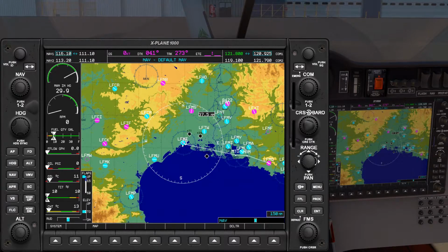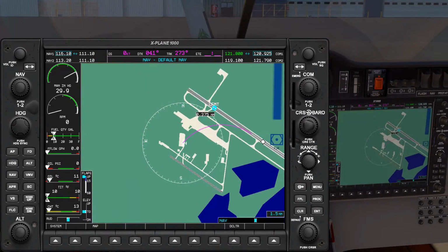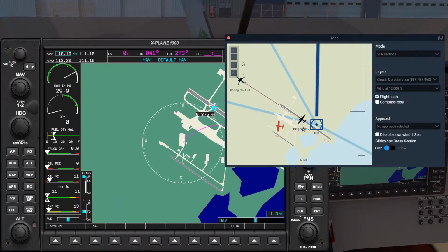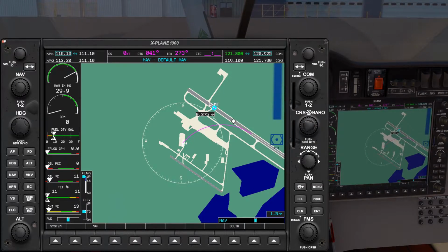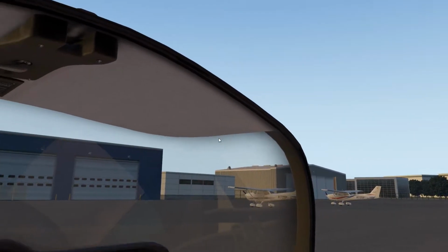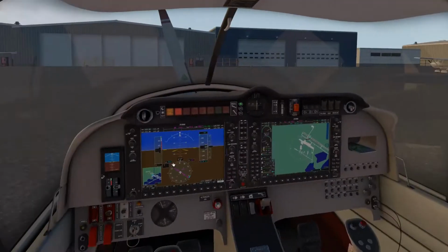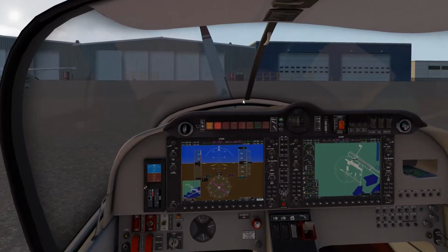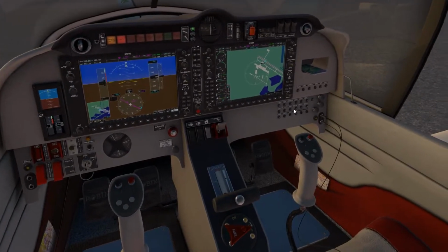So, without any more faffing around, let's get on with whatever we're supposed to do. Oh, there's an aircraft taking off. What's that aircraft? Oh, that's a C-90. How wonderful. Oh, there's a 737 just departed as well. Can we see him? I don't think we can. Oh well, whatever. I don't particularly care. I suppose the only thing left to do is start up the engine and get on the way.